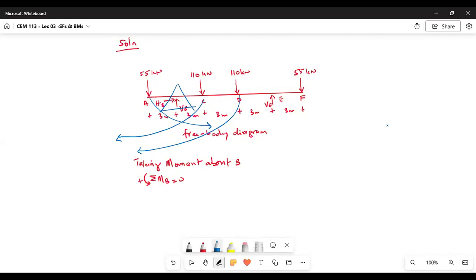Then we have the VE. Okay? VE will go like this. So about B, we calculate from E all the way to B. That's 3 plus 3 plus 3, 9. Okay? Then the 55 at the last end here will be clockwise. We calculate 3 plus 3 plus 3 plus 3 all the way to the B. All the time, we are taking moment about B. So your distance must always be calculated up to where you are taking the moment. Is that okay? Any question?